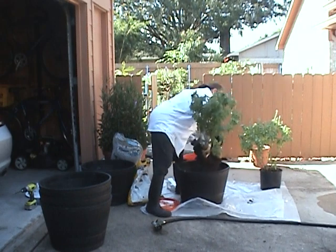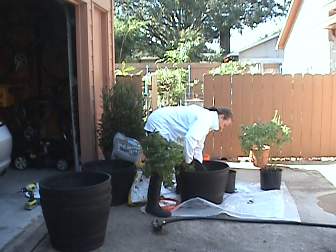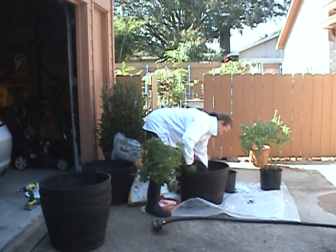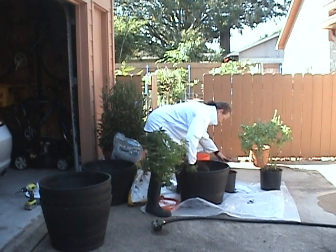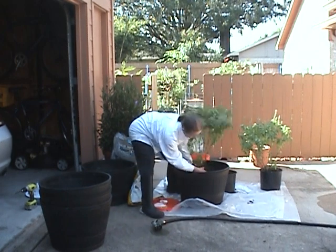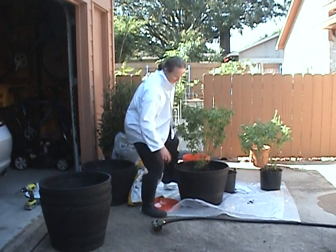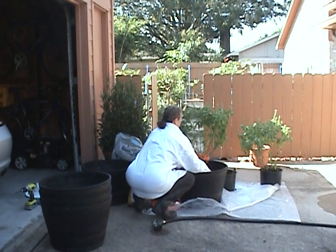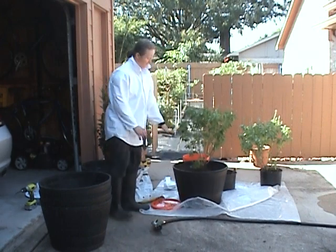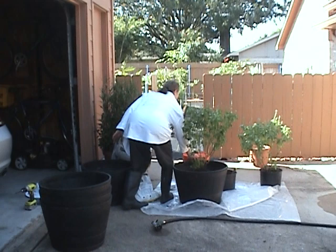There we go — would have been nice if I had pre-loosened that. This one has one of those pot inserts in the bottom and a little mulch too, which I'm going to take off the plant — I just want it in the bottom of the pot. I used to use bark mulch but I've had a lot of problems with fungus from using it, so I think I might be giving that up. I want to set the plant nice in the middle, fill in the rest with dirt, pat it down nice, give it a really good watering, and then place it out in the garden wherever I want to put it.